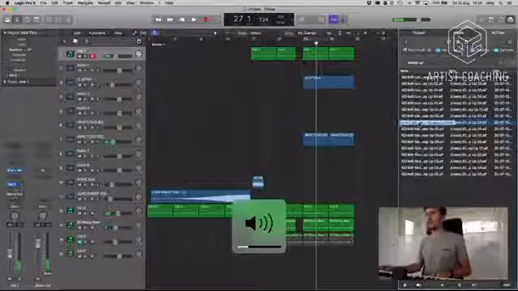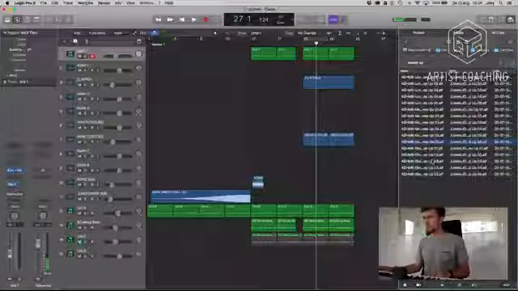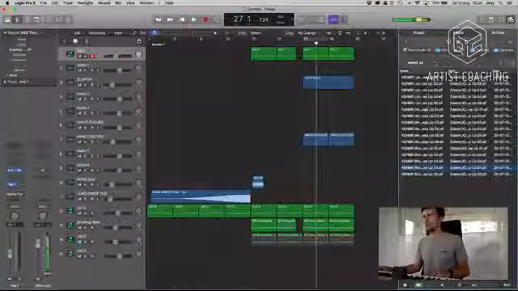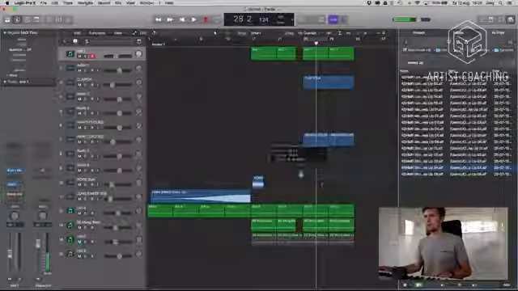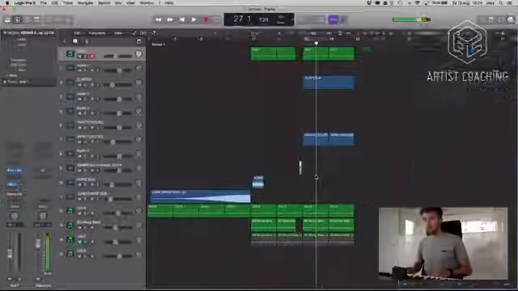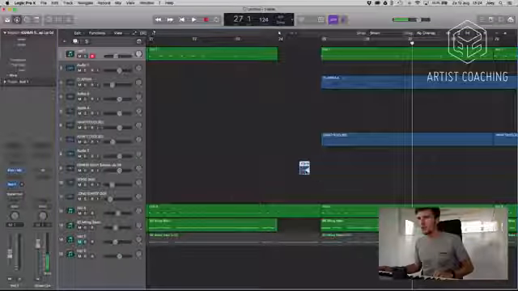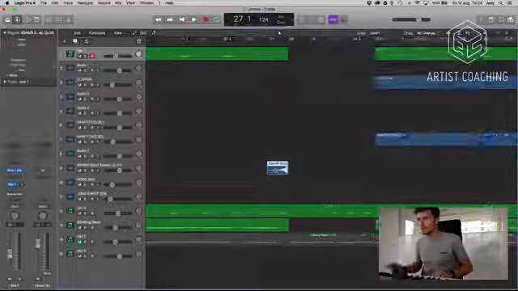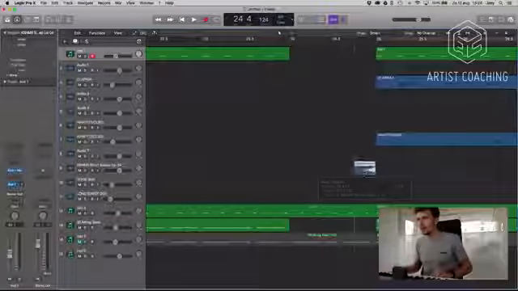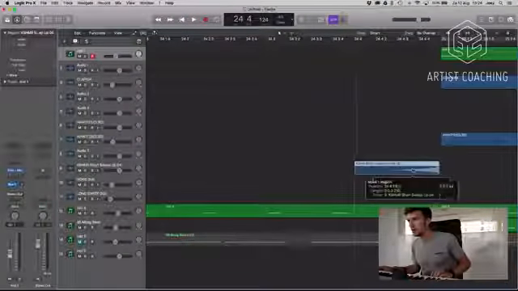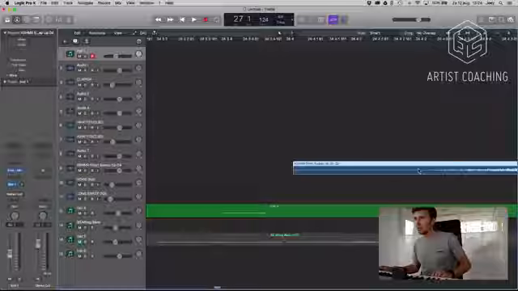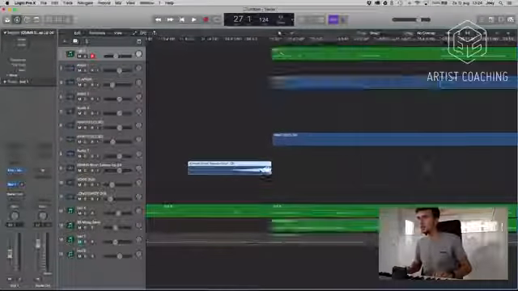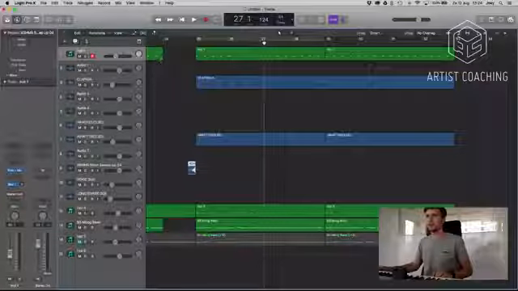Let me see if I can find another sweep. This is something I could work with, I think. Like you can see, it's not really high science what I do. I probably use the same samples as you guys do. It's not something special or some trick that you don't know. It's just trying to put things together and see if it all fits together. Let's see if this does the job or not.